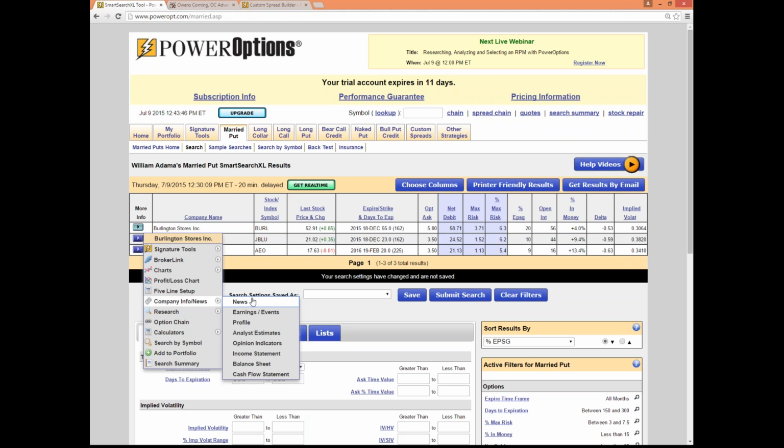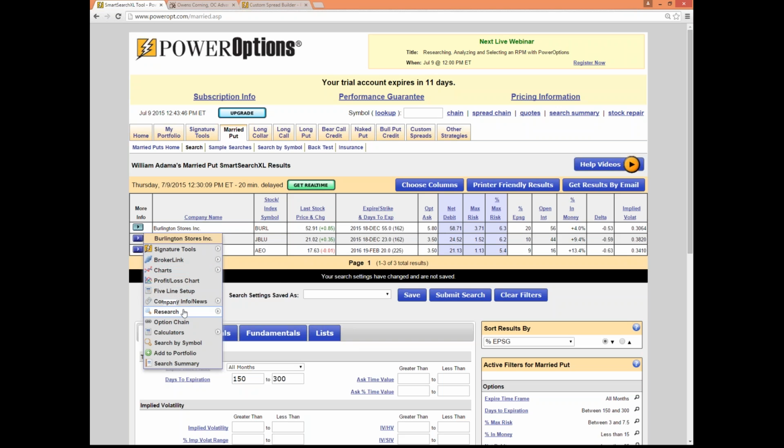And just like I saw with the chart, if I saw any news article recently that caused me concern, I would just stop researching Burlington Stores now and move on to the next position, JetBlue. The third thing I do, after I look at the stock chart to verify it's something I feel confident has the potential to move up maybe 4 to 6% in the next 30 to 60 days, and I didn't see anything in the news that would cause me hesitation.